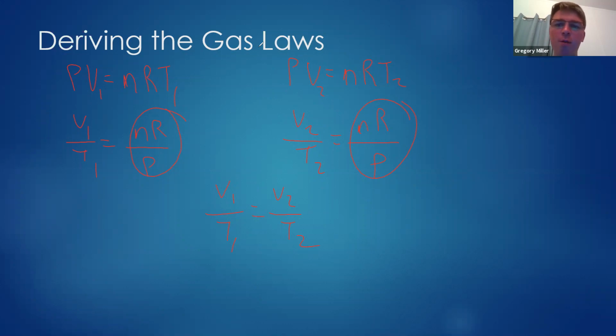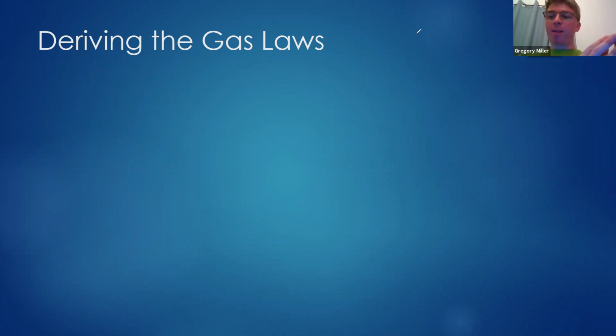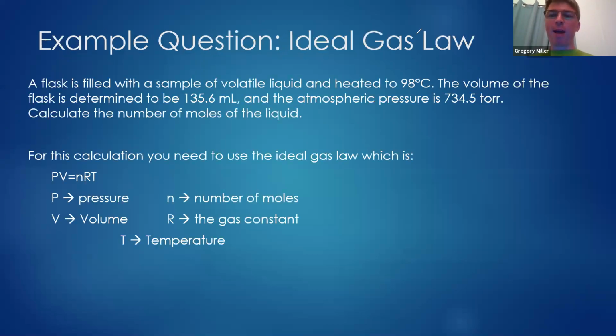And we can do this over and over and over for all of the different values to generate those named gas laws from the ideal gas law. So all of that's to say, you can remember and memorize all of the named gas laws and all the different variations, but sometimes that's a lot to memorize. Or you can memorize the ideal gas law, and as long as you're comfortable breaking it down into those pieces, you can create the other gas laws from it. So you don't necessarily have to memorize a whole bunch of information.